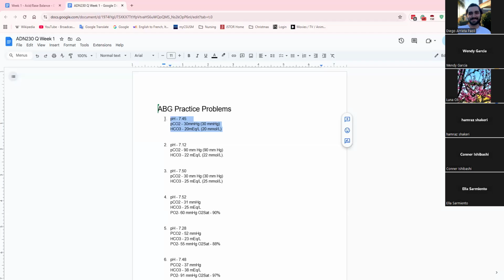Okay. Now, there is such a thing as a mixed acidosis and a mixed alkalosis. You will have noticed here that we had the matching, but the third value was the opposite, as in our CO2 was basic, but our bicarb was acidic. It is possible to have a mixed where both values actually match the pH, meaning that you're having that acidosis or alkalosis occurring multi-system wide.